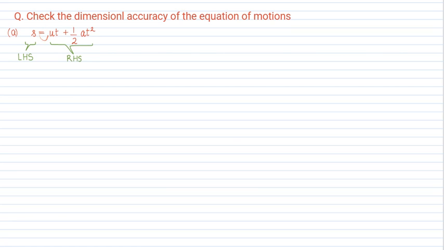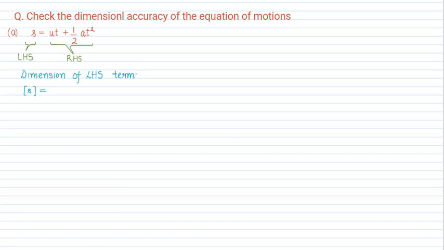To verify whether this equation is correct, we categorize it into left-hand side and right-hand side based on the equals sign. All physical quantities on the left side are the LHS terms, and those on the right are the RHS terms. We check whether the dimension of the LHS equals the dimension of the RHS. In this case, there is only one term on the LHS: s, which is displacement — meaning length — so its dimensional formula is simply L.